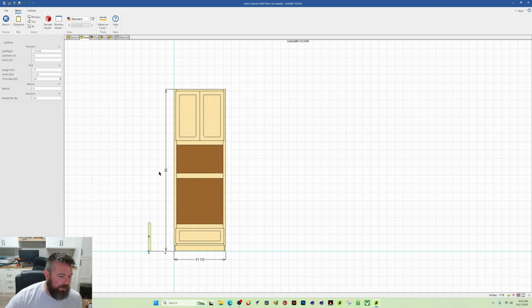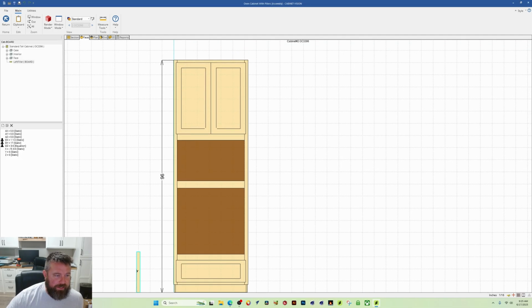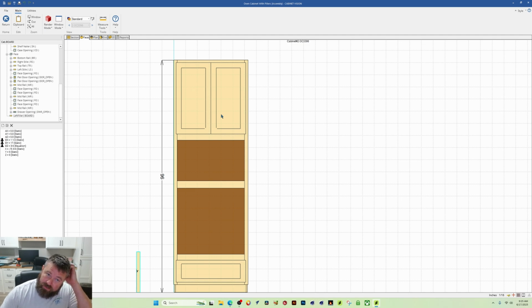But before we start moving stuff around, there is something that I want to point out, and it has to do with the object tree. So this object tree is what we're going to be using for all the parameters when we do these formulas. But one thing that I noticed is that this tree gets auto updated based on adding and subtracting things off the cabinet, and that's important to keep in mind as we start adding formulas, at least from what I can tell. And again, I'm not a pro at this.